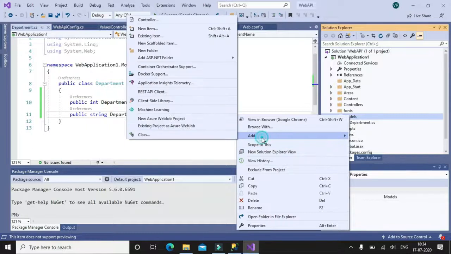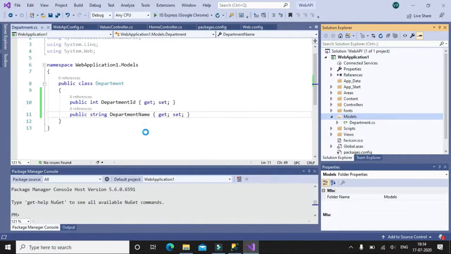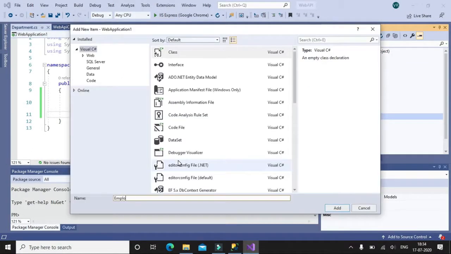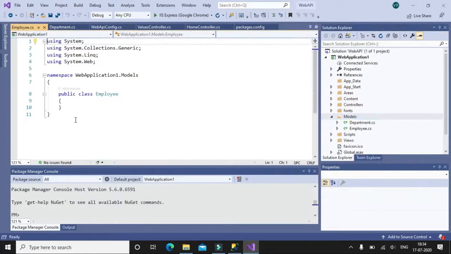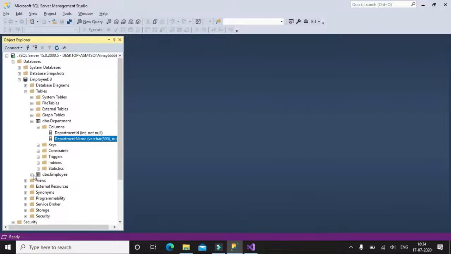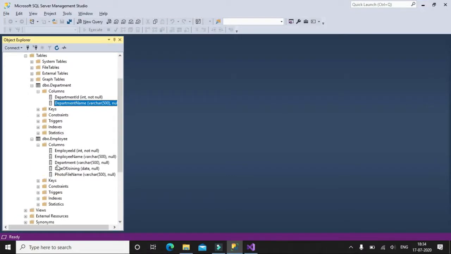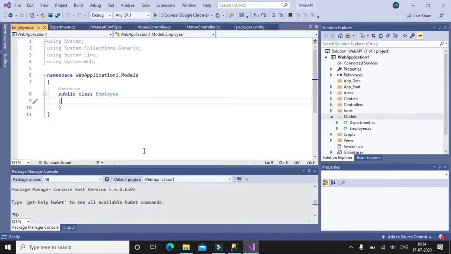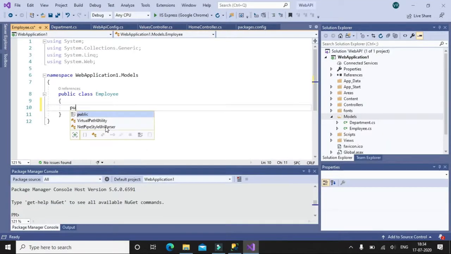Similarly, let's create a model for the employee table. The employee table has 4 columns, so we create 4 properties.